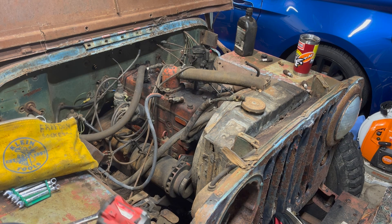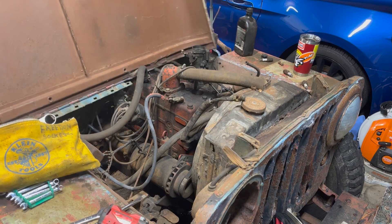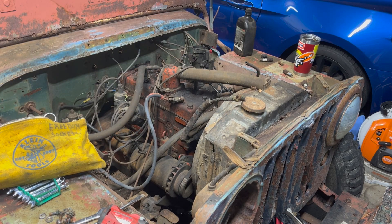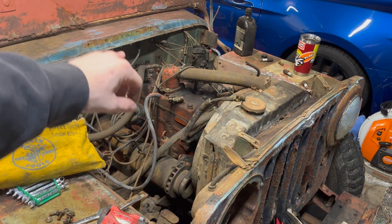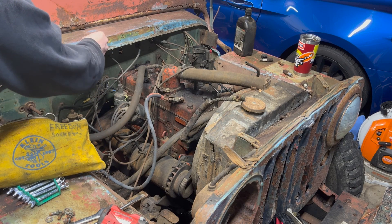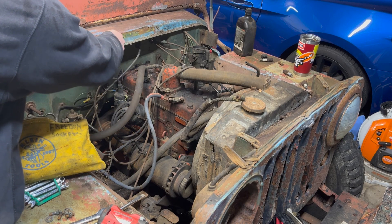Removing the hood bolts - I come up with a system to organize all these bolts to save a lot of effort on the back end; they all go right back where they were. Kind of funny - you can see on this bolt here there's red, yellow, blue, some green, and more yellow. How many times has this Jeep been painted? You know how many people have had it? There was a time when these were just 20-year-old Jeeps and they were nothing special - they were everywhere and they weren't expensive.